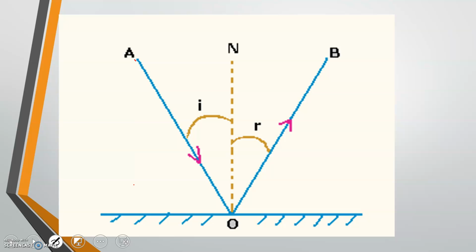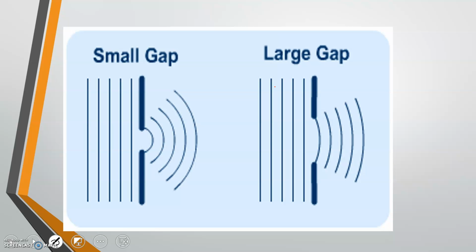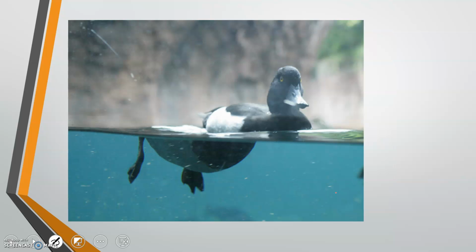All right, what about this angle of reflection hitting a surface, then bouncing off? And this is a flat surface, so it is a perfect symmetry of the angle. So if this was a 30-degree angle, this would be a 30-degree angle. So this would be reflection, yes. All right, what about as these waves pass through different size gaps? So here is a smaller gap, here's a larger gap. Notice how the waves on the other side look a little bit different based on the size of the gap. But yes, as they are bending through an obstacle or around an obstacle, that would be diffraction.